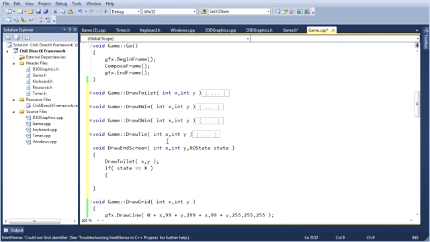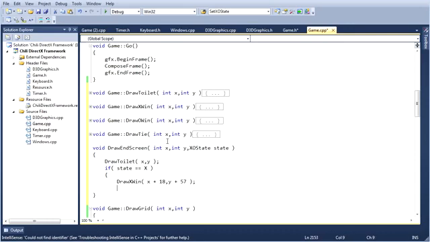I should have named it better instead of just naming it state. But whatever. Draw X win. We're going to offset it to the right by 18 and down by 57. So it's going to go below the toilet. Else if state is equal to O, draw O win.